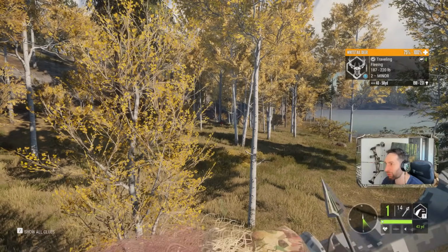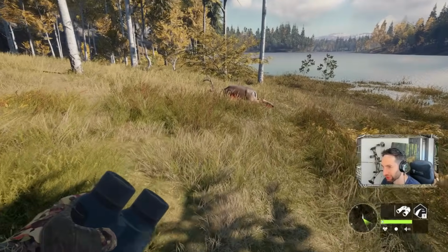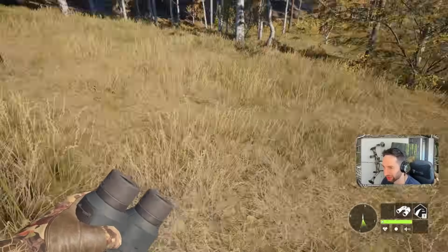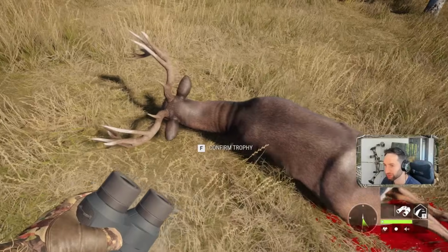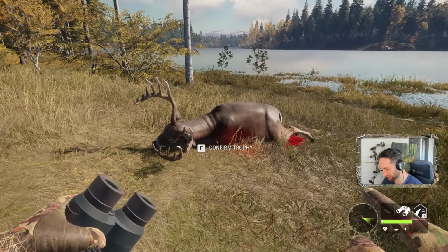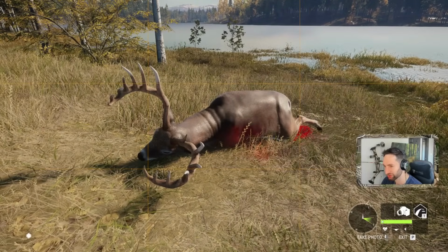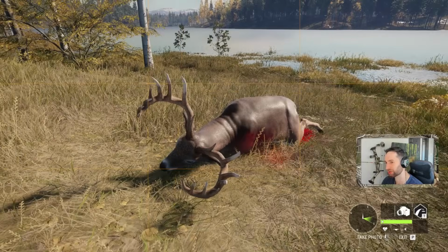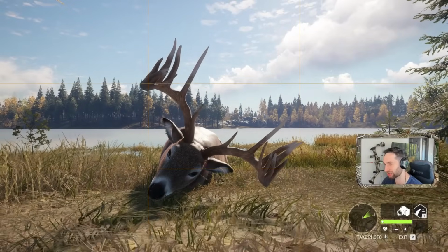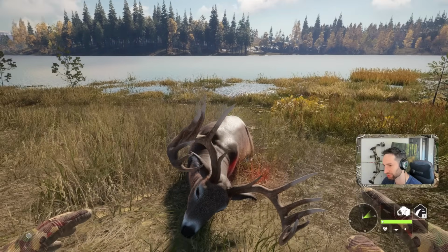Let's get over here and go take a look at both of our incredible whitetails. First off, right here is our giant dime potential whitetail buck, and look at the rack on that thing. Wow. All right, let's take a really cool picture of that, because that's actually going to turn out quite nice. Usually half the rack is actually kind of on the ground, so you don't really get a great picture, but in this case here, we're gonna get one incredible picture. All right, let's pick him up.